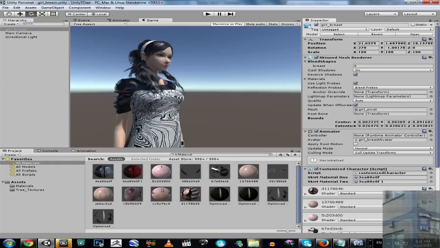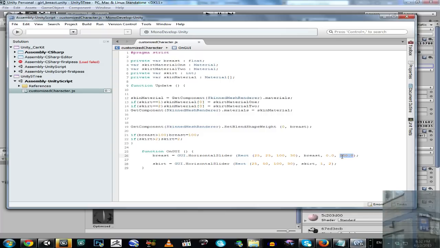And actually there is a blend shape here, which can also be from 0 to 100, but the strange part is that it doesn't clamp after 100, so it can be now, like, 116. So I created this clamp because this variable breast was not private. Now it's private, so I don't need this anymore, and also I don't need this anymore too, so I can just remove those values.